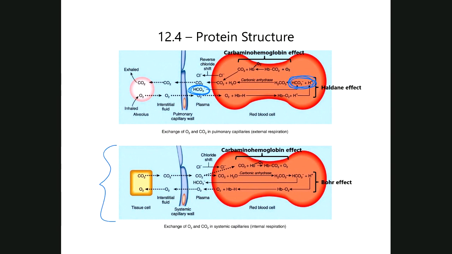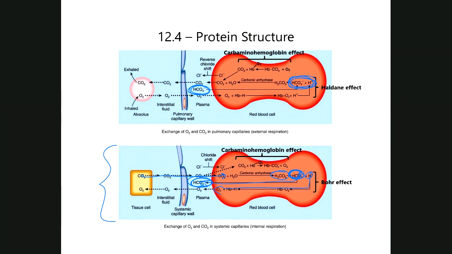So as the CO2 enters the cells, that happens by simple diffusion. The carbonic acid breaks down into bicarbonate and protons. We've already talked about what happens down here. Turns out this bicarbonate is released into the circulation, okay? Now, because bicarbonate has a negative charge, and because charge needs to be maintained, if you lose something that's negatively charged from the inside of a cell, that needs to be replaced by another negative charge.